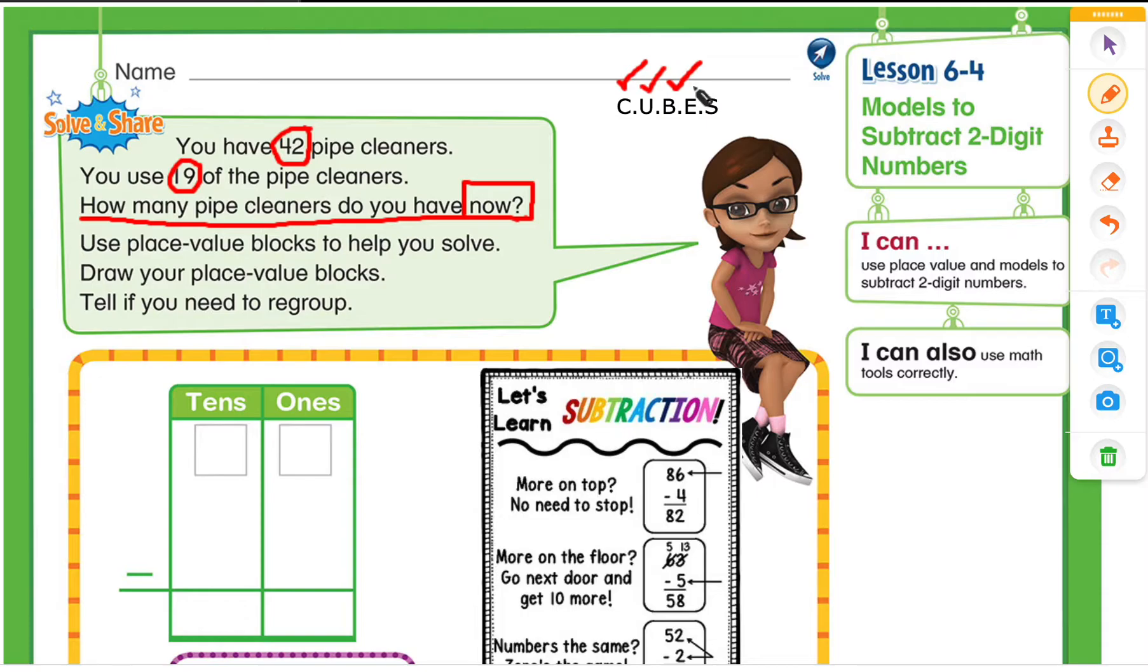So we are going to evaluate our steps. That means we are going to write our equation. And our equation is 42 minus 19. So we need to find the difference. And difference is the vocabulary word. That means we need to find which is an answer to a subtraction problem.